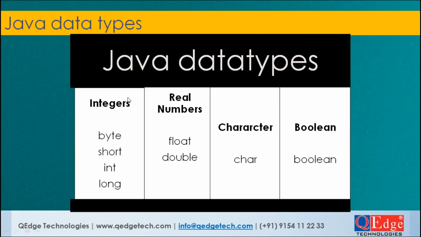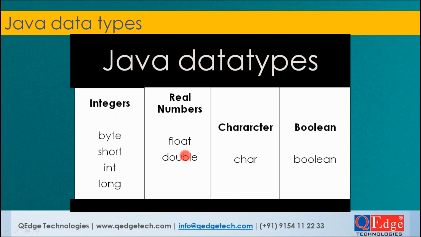Here, the Java data types. Integers category. Here, there is no data type called integers. Integer is the category name. We can classify all data types available in Java into majorly 4 categories: integers category, real numbers, single characters, Boolean. In integers, there are actually 4 data types: byte, short, int, and long. These 4 data types belong to the integers category.